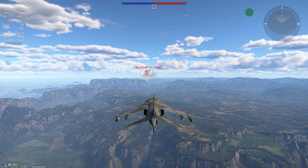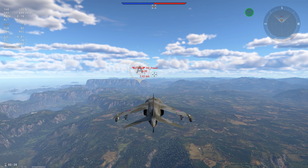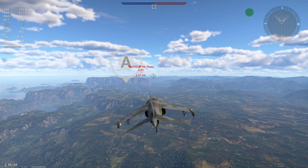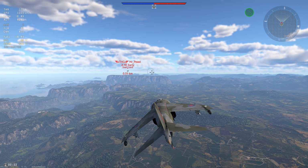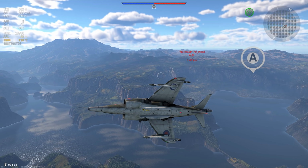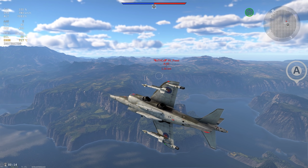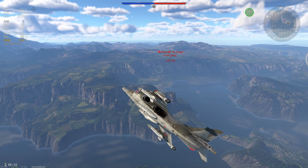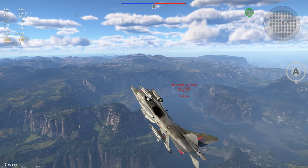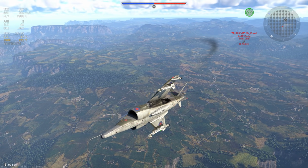Alright, we are here in the British Aerospace Harrier GR.3. This is the 1982 refit. About to merge with an A-4 Skyhawk over there, flown by my buddy Preed. We are going to try and take him one circle here initially, and the A-4 is going to dunk all over me in this one circle initially, but he's got about 2 good turns in him before he's going to be out of energy, and at that point we're going to be able to hang out above him. He's not going to be able to do much against us.